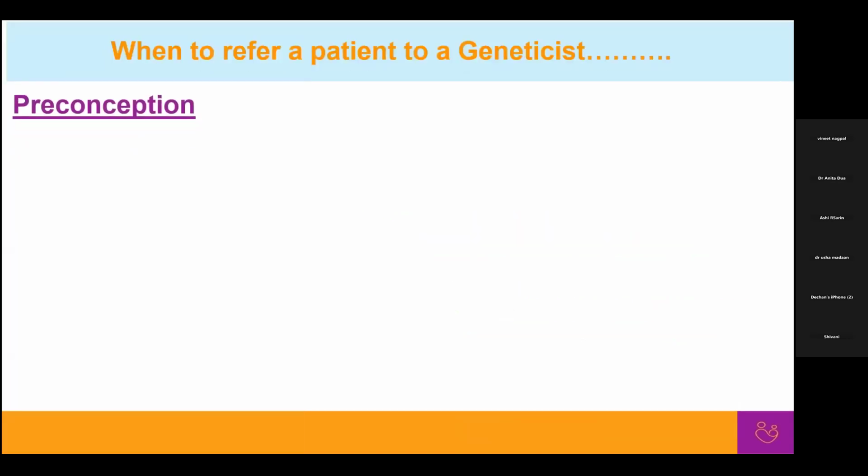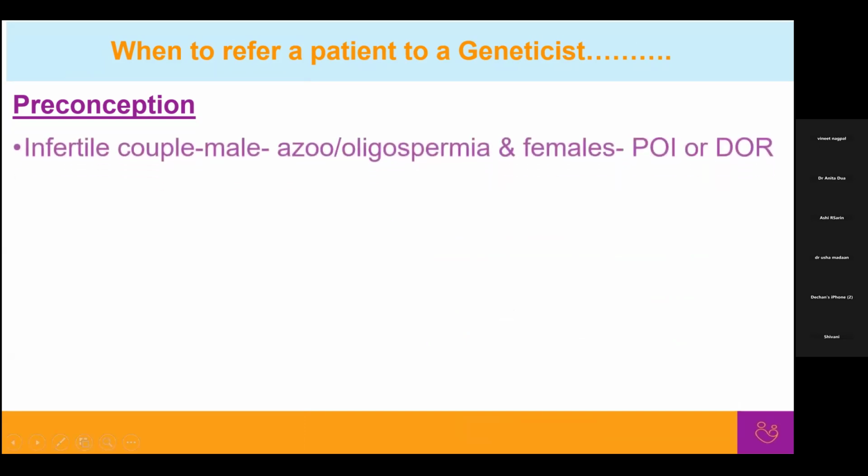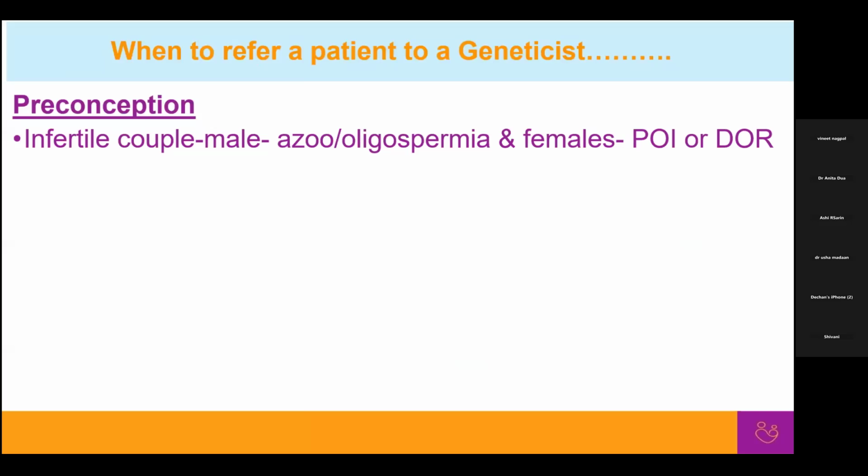So, first of all, my first concern and most important question is when to refer a patient to a geneticist. Most of the time patients come to me in the post-conceptional prenatal period. They have a lot of history, and at that time I don't have much time for genetic evaluation, reaching a diagnosis or recurrence counseling. So we have limited reproductive options as well.